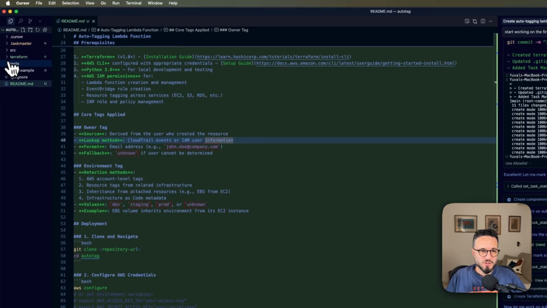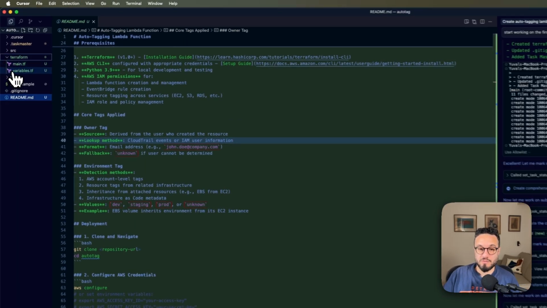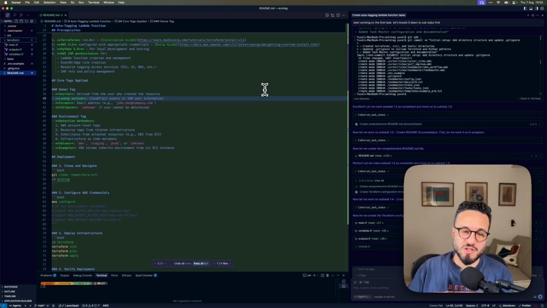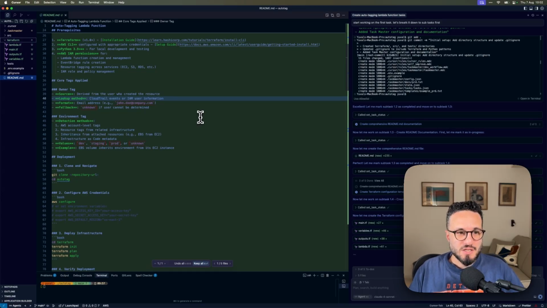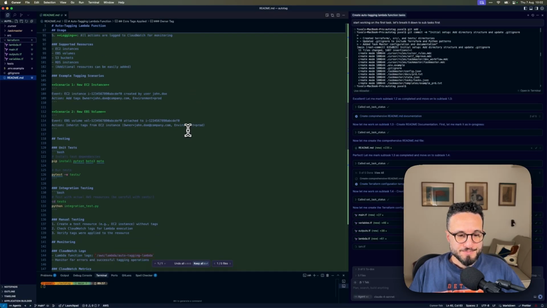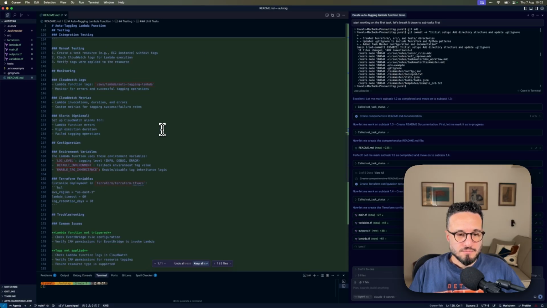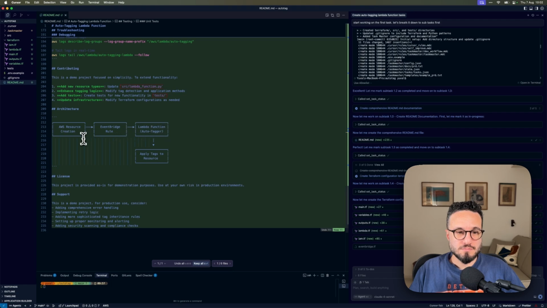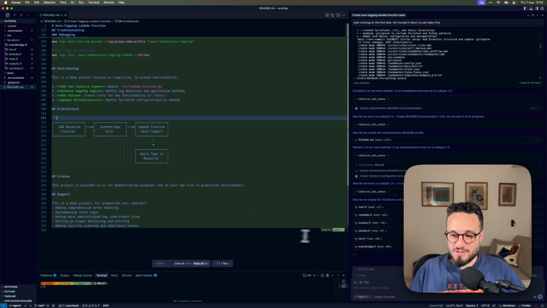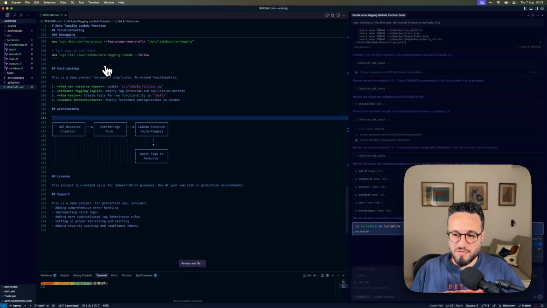And as you can see, it started working on the Terraform. We will review it, right? So whenever we have generated code for things like infrastructure, especially if it's an existing project, you should go over it, right? This is not something you can skip, but it's nice to have something doing all the work for you. Oh, and you can see it added a little diagram. This is better than most engineers' work for the README file.